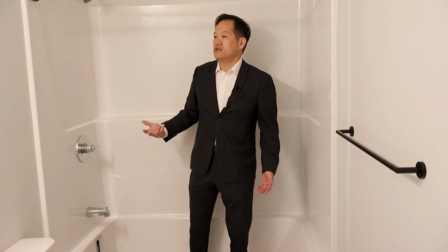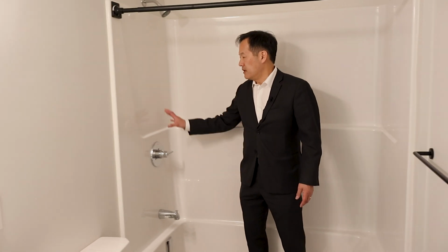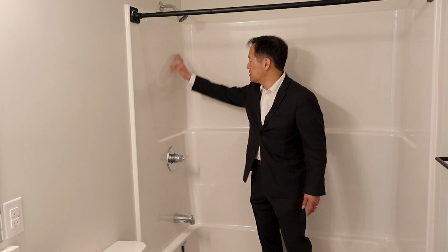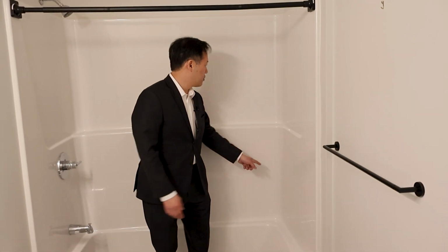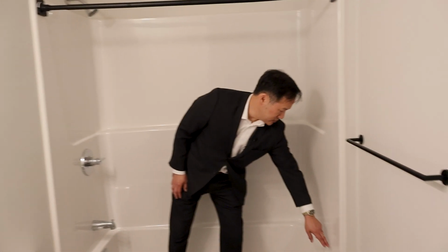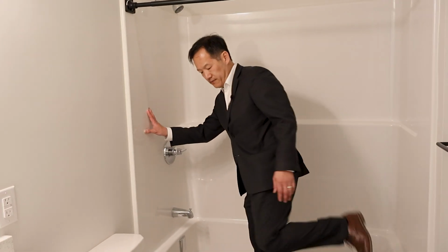The disadvantage is, of course, if you're doing a retro, what are you going to do, right? You can get 2-piece and 3-piece so that you don't have to worry at least about caulking on a traditional tub surround. You kind of have the corner, and then sometimes you have the middle piece there. But on a 2-piece, you're still going to have to caulk around here. So I love this. This is a great choice.